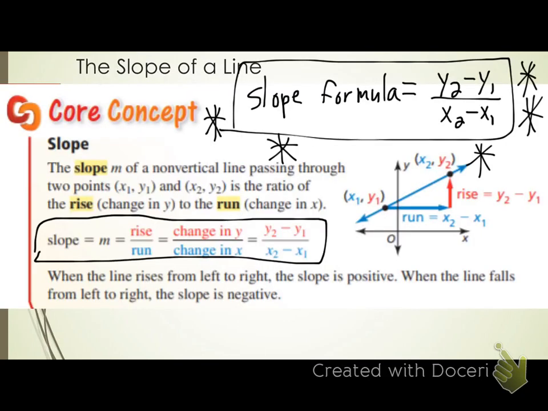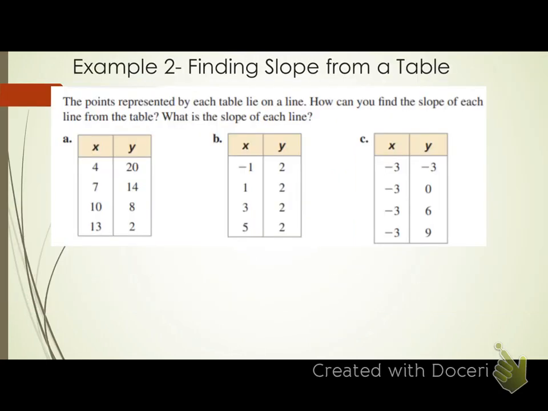Think back to this slide. The change in y and x. Yeah, I'm going to find the change in y and the change in x, which is my slope formula. I'm going to use that slope formula, y2 minus y1 over x2 minus x1, to find the slope of each line. How many ordered pairs from the table do I need to plug in here? Remember, an ordered pair consists of an x value and a y value. Two. So just two ordered pairs, right?